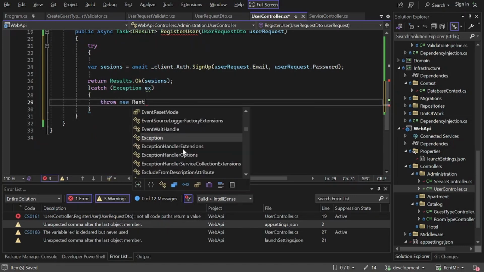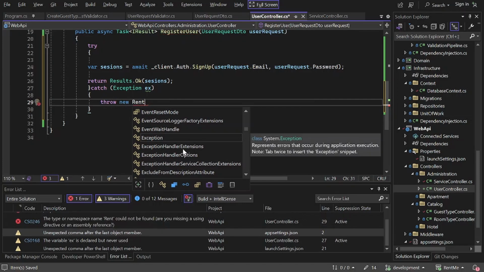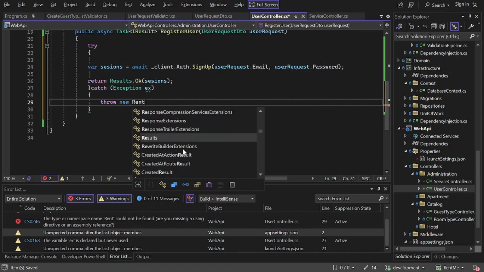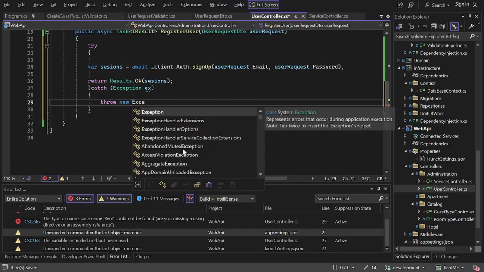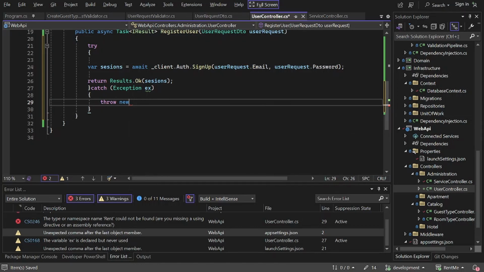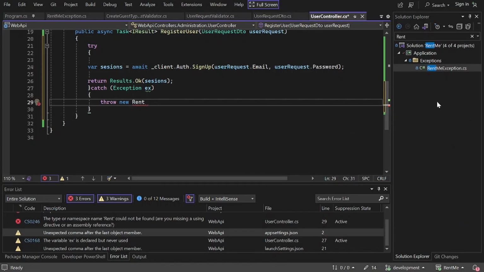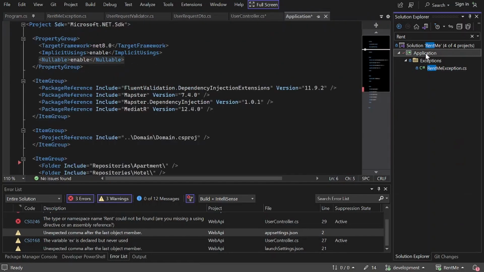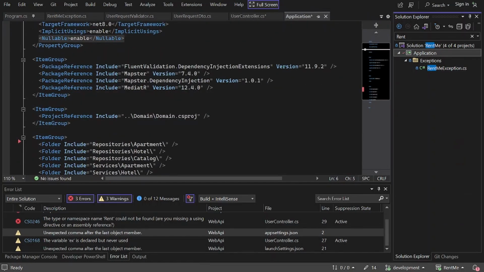Throw new rent exception. Why can't I import rent exception? Did we include a domain?